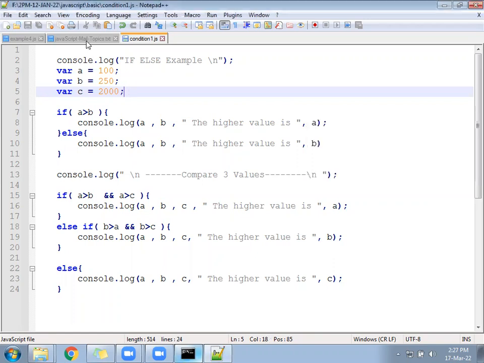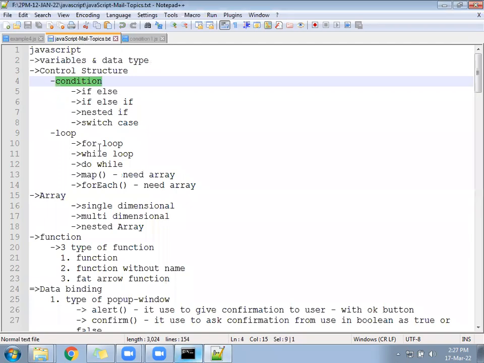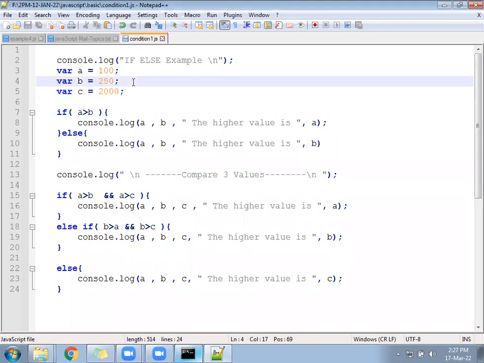Okay. The next file we will create is called nested if. Nested if will be a condition inside a condition. Condition inside condition.